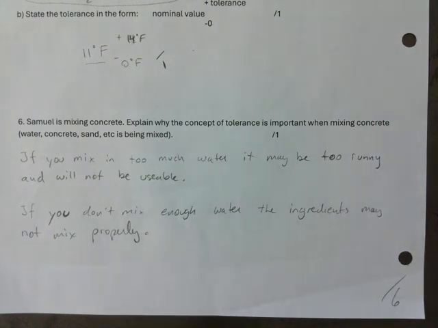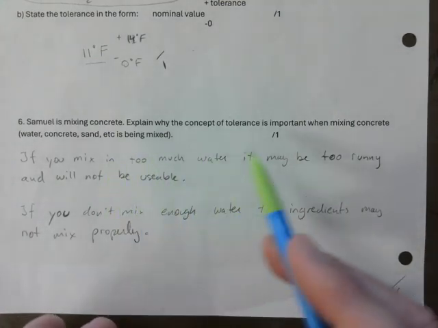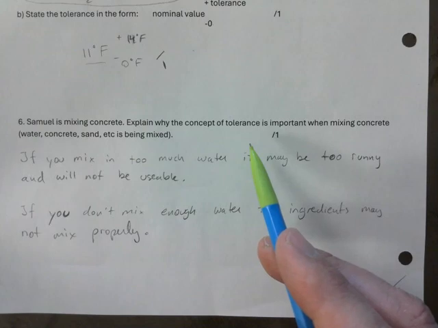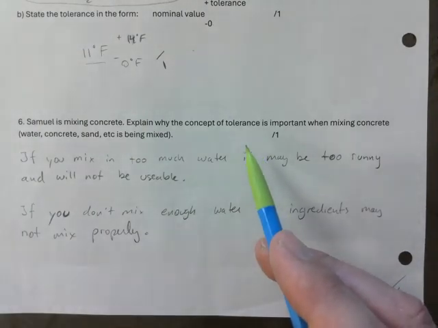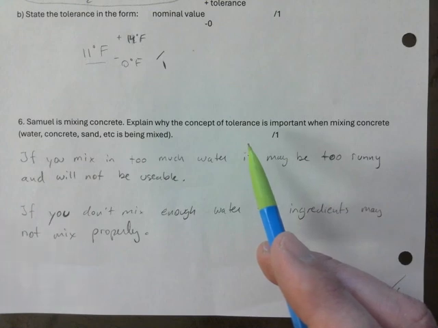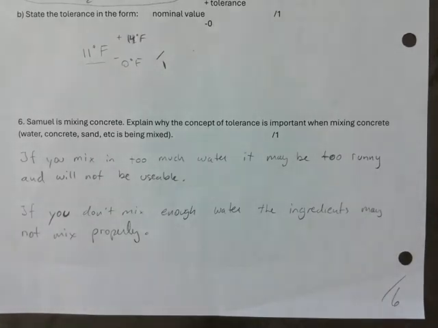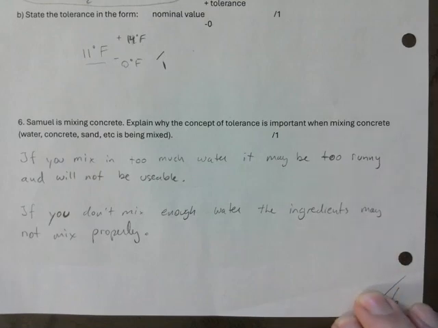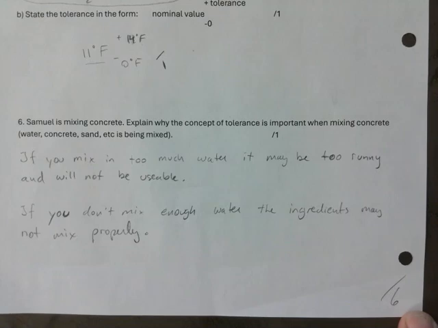And if you've never mixed concrete, just try something when you get something like this, because the province has done something with cooking. I mean, most of you do know what dough is, right? So this could have been like, why is tolerance important when mixing dough? Like when mixing the ingredients that you need to make the dough. Well, if you put too much flour, right, there's a problem there. Or let's say you're talking about the yeast. If you put too much yeast, it's just gonna be all over the place. If you don't put enough, it's not gonna mix properly into your dough, right? So things like that. Just talk about that and try to be specific if at all possible.